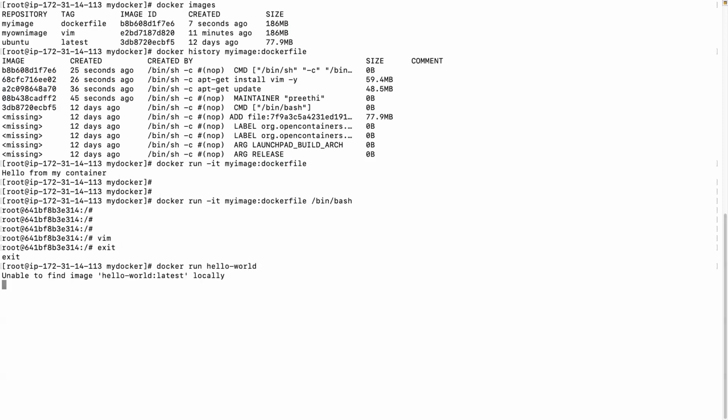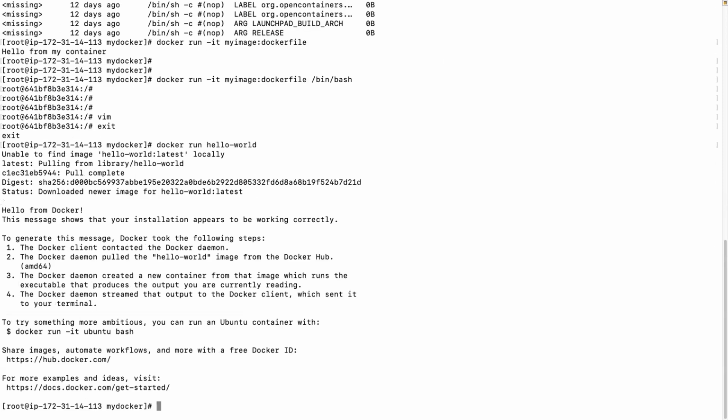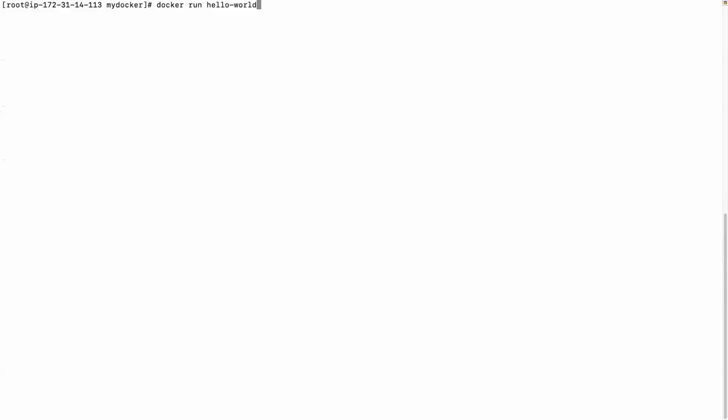If I do this, it's pulling the image and it will print this message, right? So I will keep it running. And also, let's say I would do bin bash, and I would like to go inside with docker run -id.